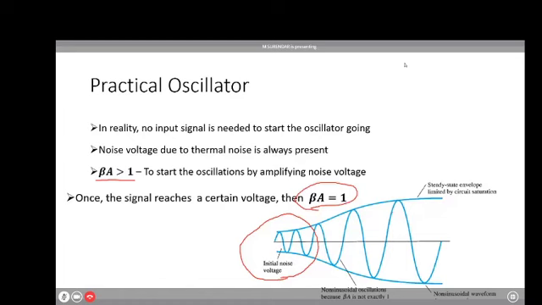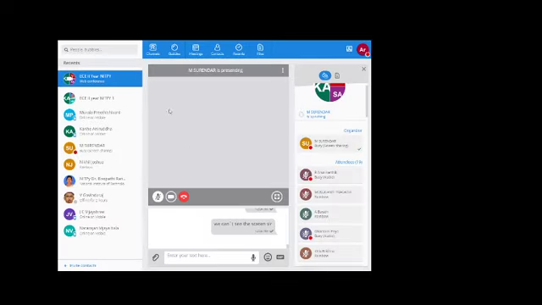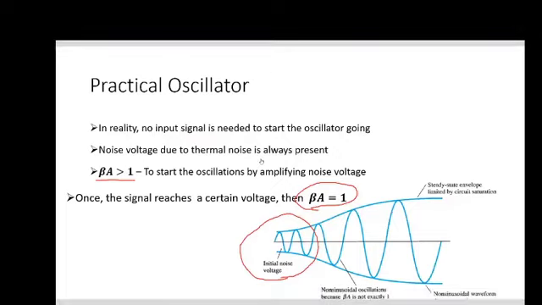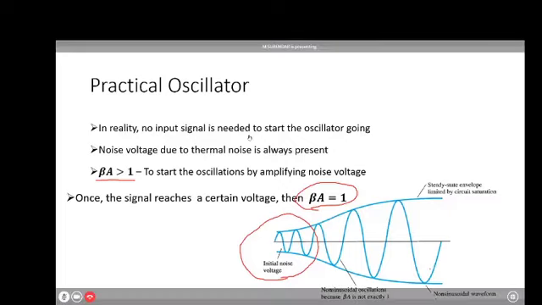If you check the output of the oscillator, you will have some oscillations there. Either it will be a sine wave or a triangular wave, whatever it is. This oscillator generally oscillates at only one frequency. Remember, this one frequency is selected by your feedback network.